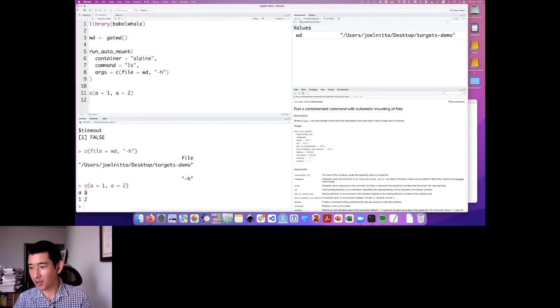R doesn't care. You can name multiple things the same name. So I'm just using that as a way to tell Babel Whale that this is a local file, and then it knows to do the mounting. Okay. So this can greatly simplify running commands on local files.